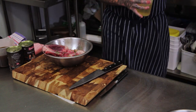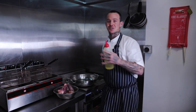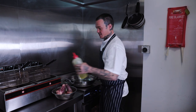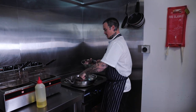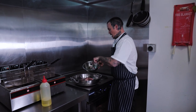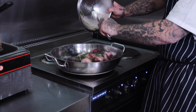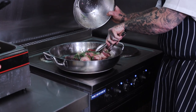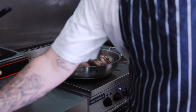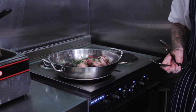Now for the fun part — we're going to sear these lamb shanks off and get them sealed. I've got my lamb shanks here and I'm just going to sear them in a hot pan. I'll fill that with some oil. The shanks have been marinating for a while now and I'm going to put them in. I'll throw all that oil, salt, pepper and rosemary on top of them, and that's just going to seal the flavour in nicely and set the standard for some really good food.